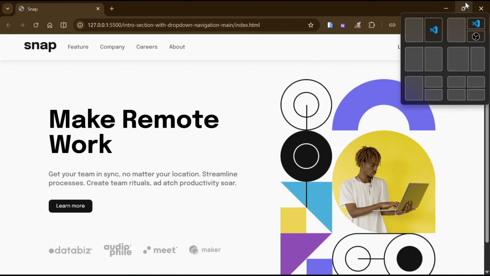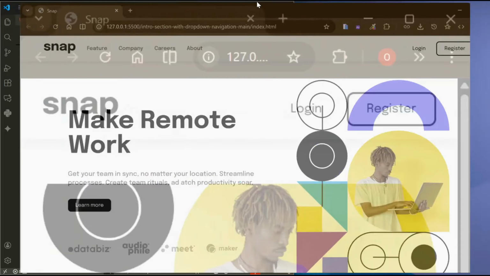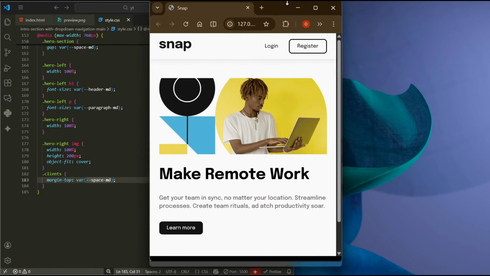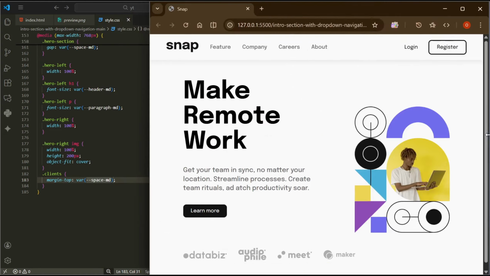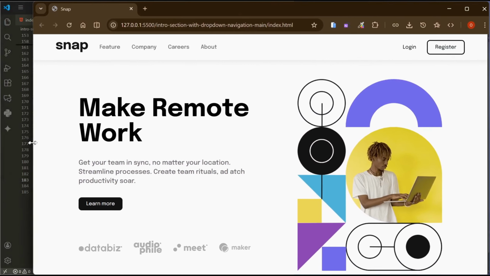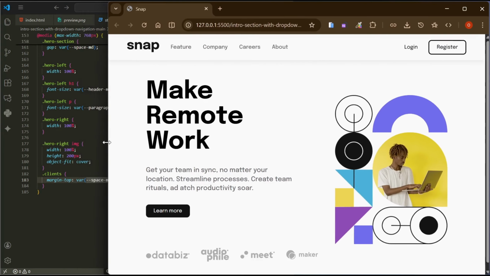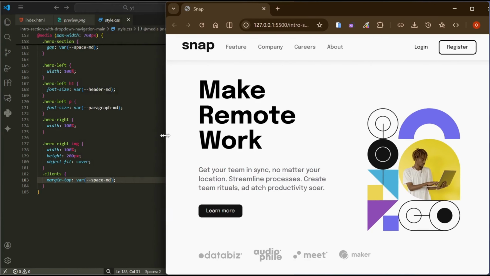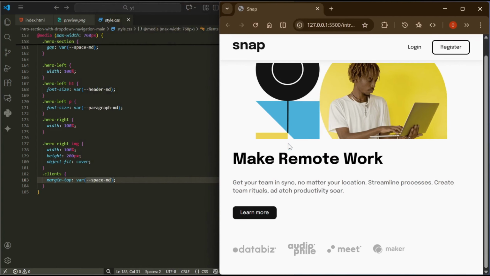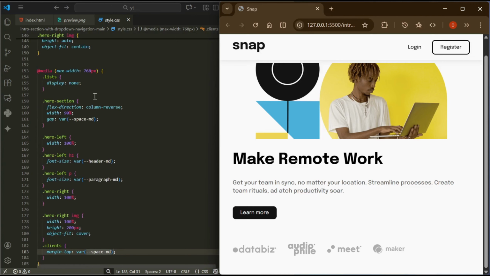So everything we just styled does not affect this screen. It only affects 500 pixels down below. So to just show you what happens when I get to a screen size of 500 pixels. Like this is the normal style. When I shrink my screen, and what happens when I get to 768, at this point, it now becomes what we styled inside this part. So that is the whole point of responsive design.